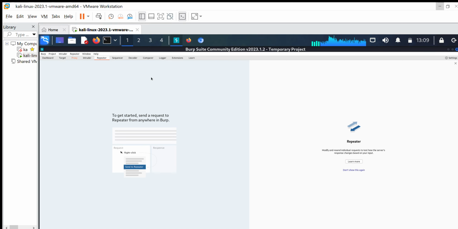Repeater is a tool that is used to send HTTP requests and see the responses one by one. Just consider it like a scratch card. You can manually change the parameters, but we're not going to delve more into this. Other features will be covered elsewhere. Talking about spidering will be for the professional edition. So this is going to mark the end of the intro to Burp.